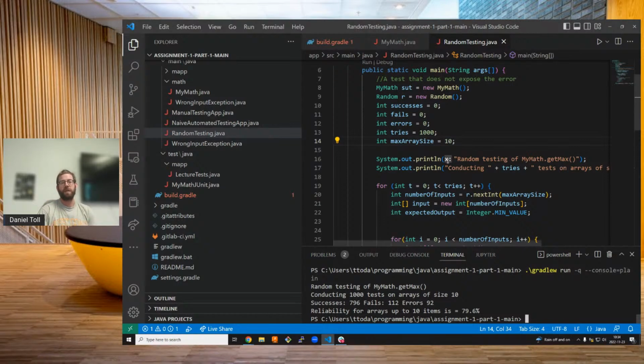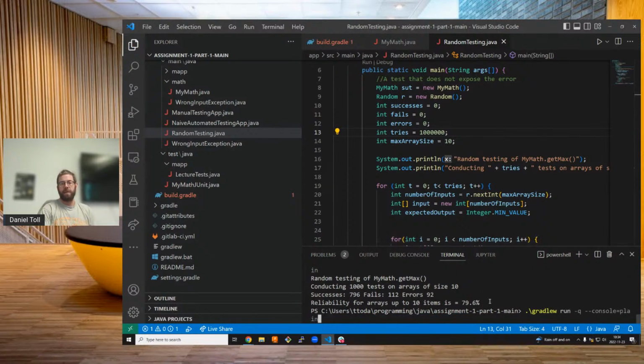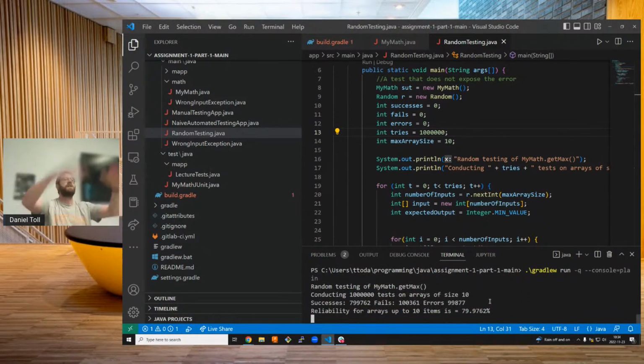So let's run this 10,000 times, or 100,000 times, or 1,000,000 times, and I just let it go, right? So this is random testing. But random testing normally for me means that I don't do that as unit testing. Usually I just did it, right? But I'm doing other things as unit testing.